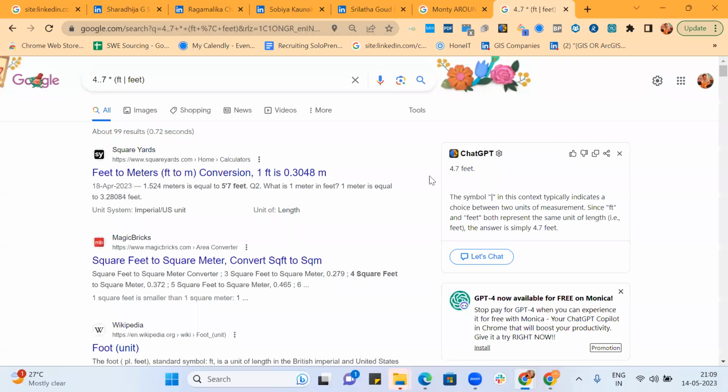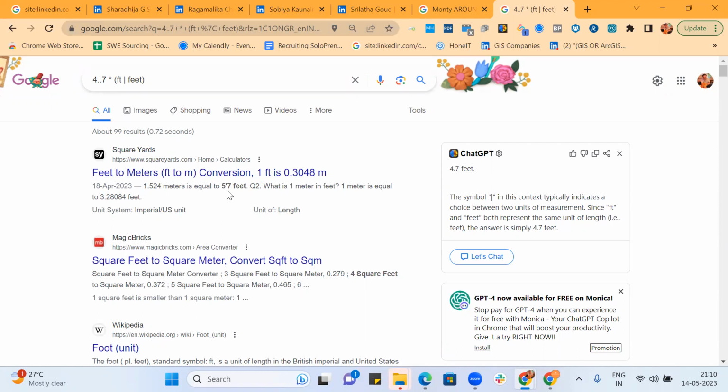Here ChatGPT is also wrong. Here the meaning of it is any number starting from 4: 4.1, 4.2, 4.3, 4.4, 4.5, 4.6, 4.7, 4.8, 4.9, 4.10, 4.11, 4.12, whatever. 4.99 or whatever. 5, 5.99 or whatever. 7, up to 7.99. You would see any number between 4 to 7. That number will reflect in the search results.